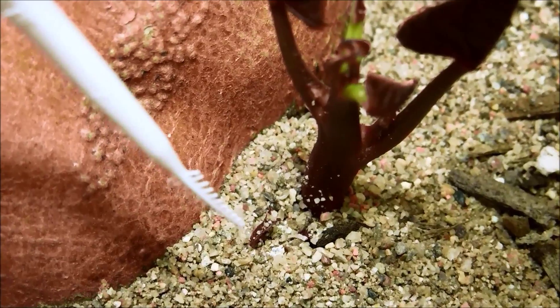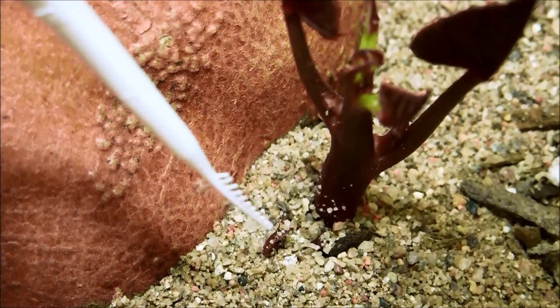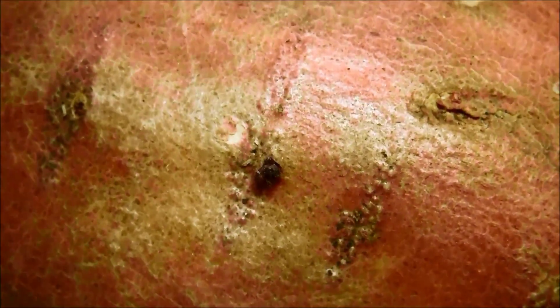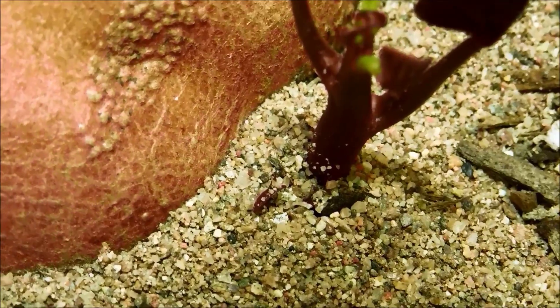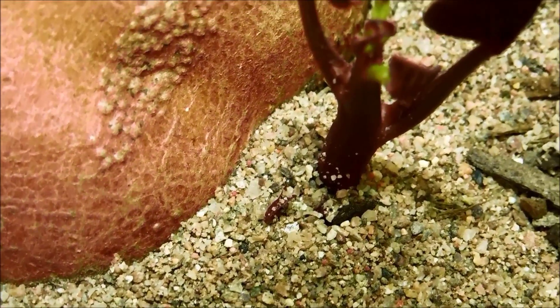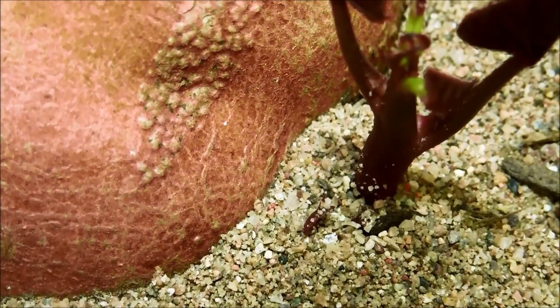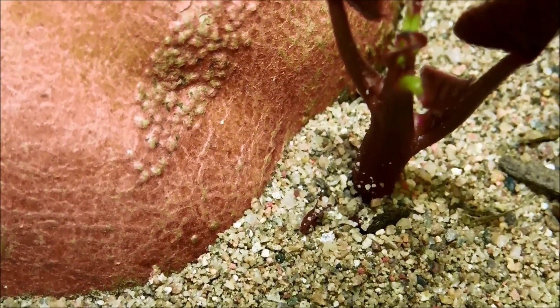There's a little shoot here and I don't think that's the same as this one over here. That's another example — this one probably doesn't get nearly as much water as everything on the side underneath. So that could just be another shoot happening to come up in the same location, but possibly from a different bud. We'll see what happens.